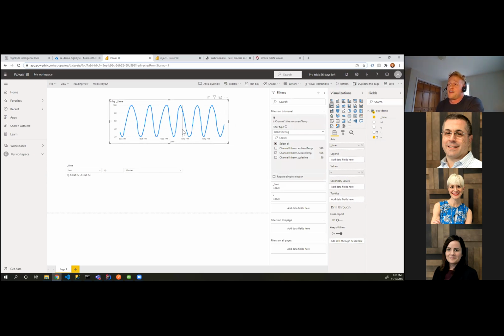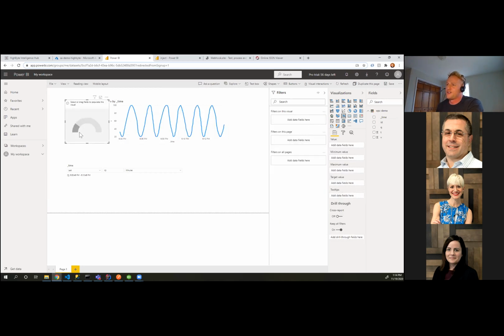Let's say I want to add another tag to that chart. Well, okay, I think I just do this, right? Nope, doesn't work. It's trying to average the values again. So this is just the tip of the iceberg, right? I literally can't add 2 lines to a chart in Power BI because my data has no model to it. And if I went even farther and tried to show you a gauge of the current value, we'd be here for 15 minutes and I would have to Google how to do this, and I don't even know if it's possible, right?